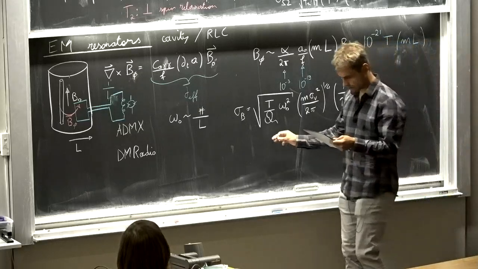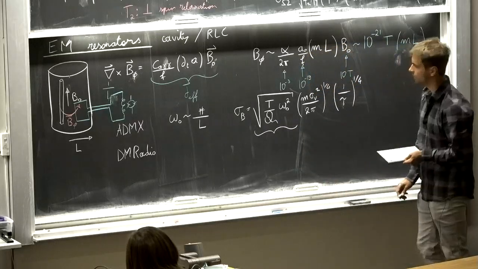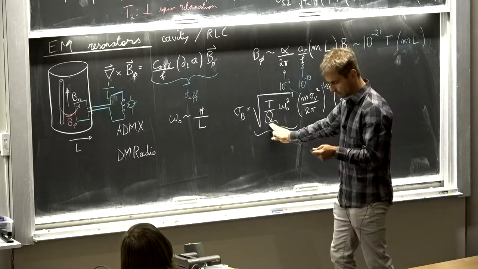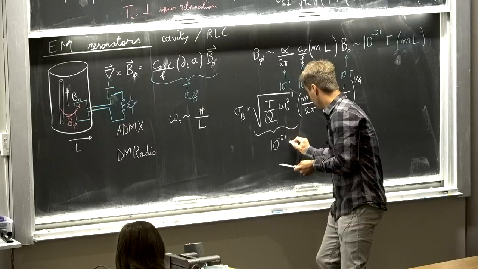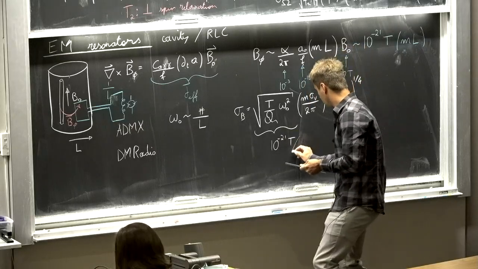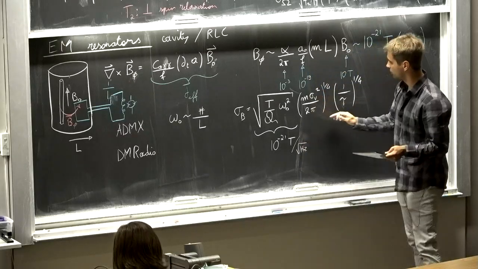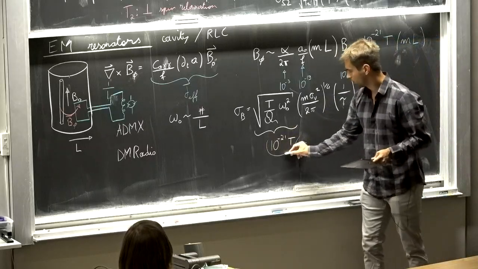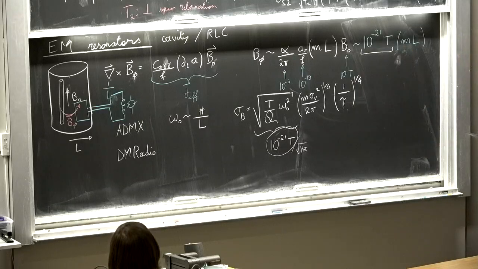And so if you plug in the low temperatures at which these cavities work, hundreds of millikelvin, if I remember correctly, and their quality factors of about 1 million, you get 10 to the minus 21 Tesla. This is 10 to the minus 21 Tesla per square root of Hertz. And so for typical coherence times and integration times, you would be able to get down to 10 to the minus 21 Tesla, which is the size of your signal.